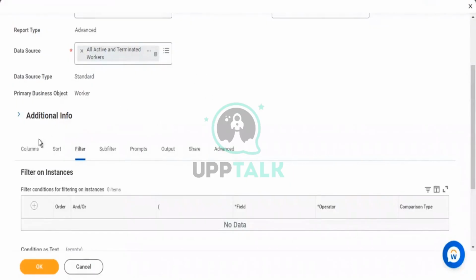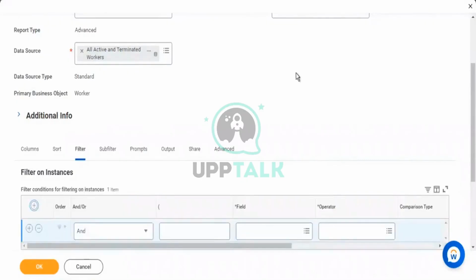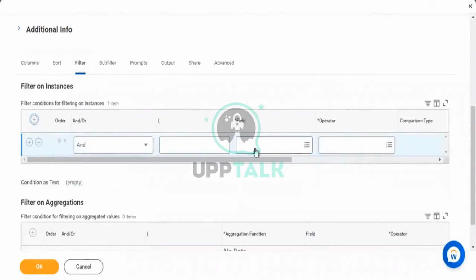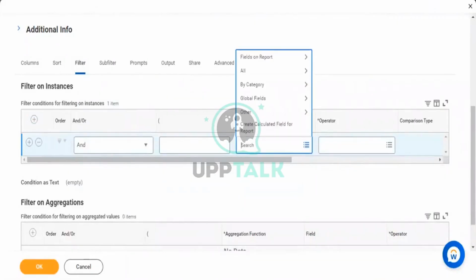I can go ahead and build additional filters on my report. I want to add a filter to only get those employees who are hired, let's say in 2020, or who are hired on a specific date.